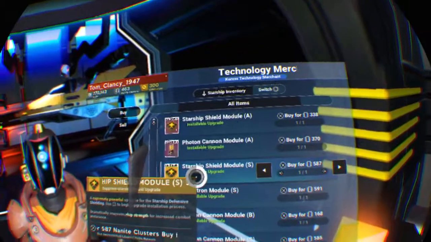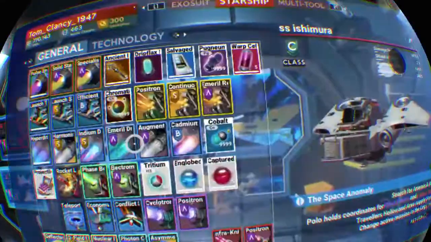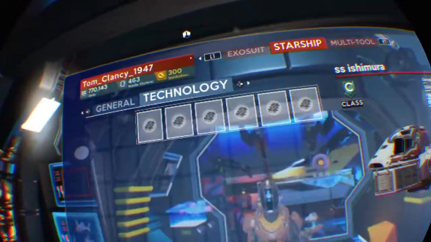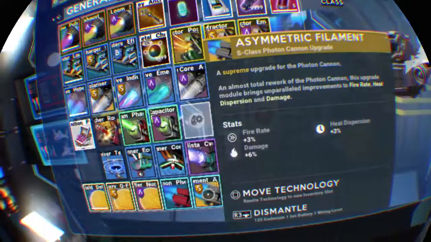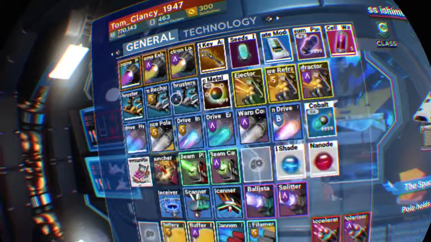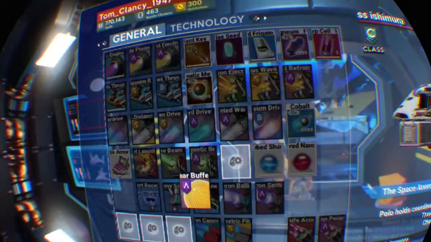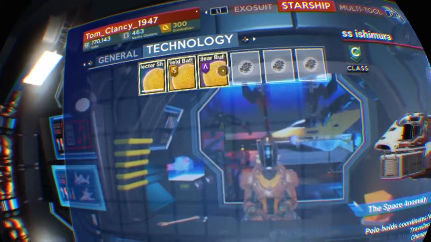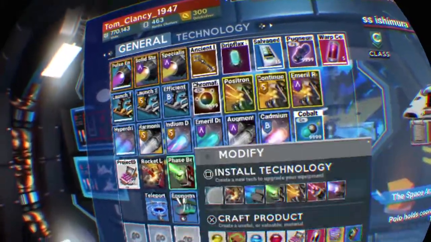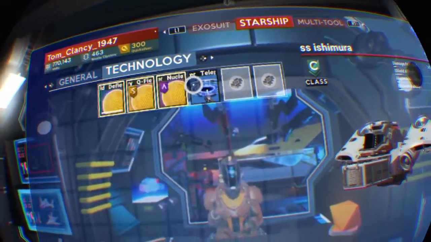No free slots in suit inventory. No free slots in ship inventory. I have no space anywhere. It's the technology. So you can now place some of your upgrades and stuff into your technology space rather than keeping them in this space. It makes absolutely no difference, but oh well.